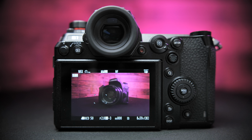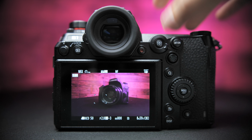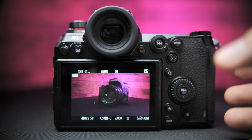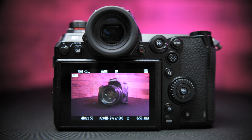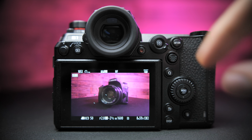Now, the thing that I want to show you is just how easy it is to customize your camera. Panasonic does a really good job of allowing you to change the buttons and have them fit to your needs. One of my favorite things to change is this control dial because it has so many different features you can do with this one simple tool.